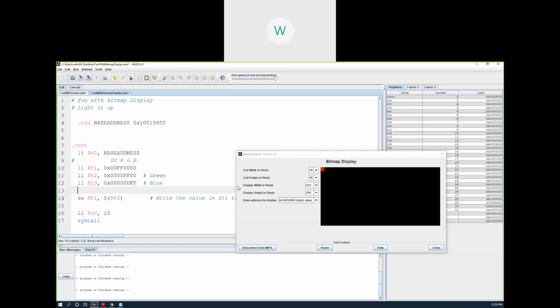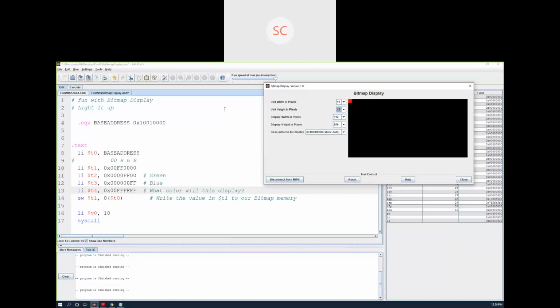Now I'm going to ask somebody a question. I am going to throw it out here at two people. Load immediate 0x00... Okay. What color will this display? So if we create one that's full saturation of red, green, and blue, one vote for white, one vote for blue, one person says, I don't know. So let's see. And I think that Austin is right that it's going to be black.